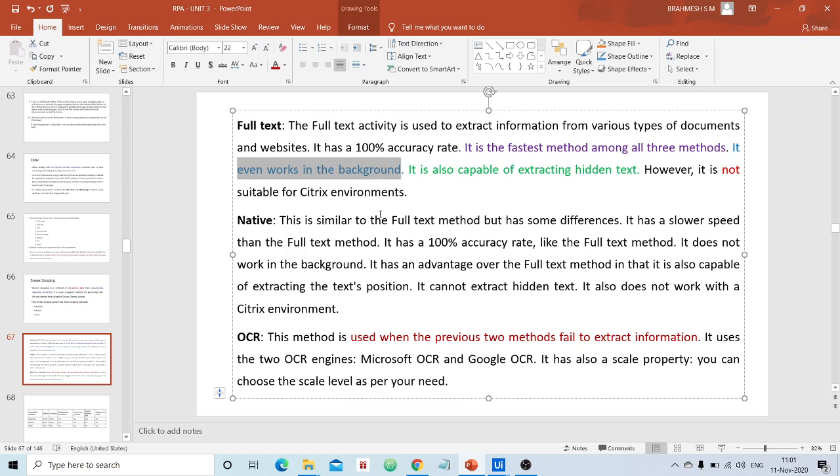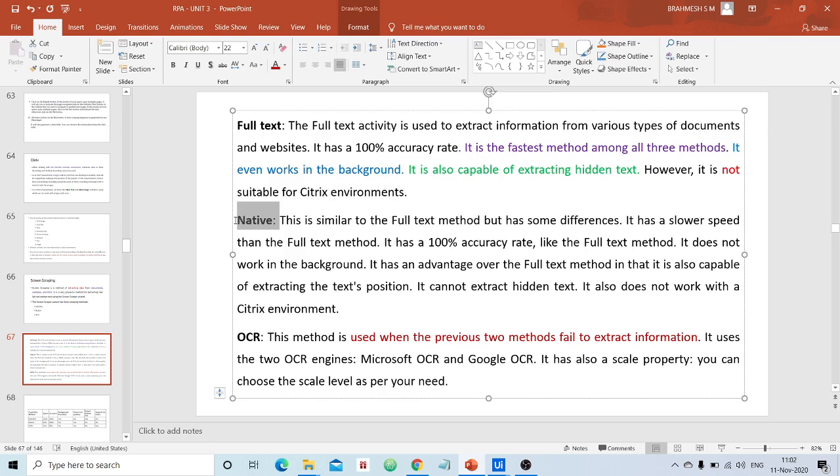Means you can push that job to the background and expect the result from the full text method. It is also capable of extracting hidden text. In some cases the text may be hidden in an image, and if you want to extract that hidden text, you can use the full text method, but you can't expect a 100% result in those cases. And remember, however, it is not suitable for virtual environments or Citrix environments.